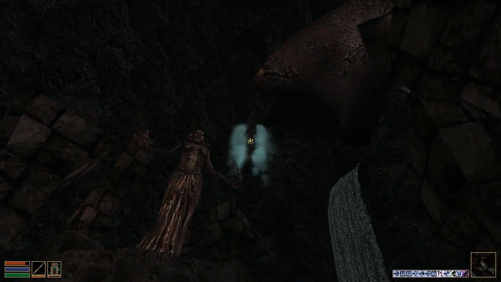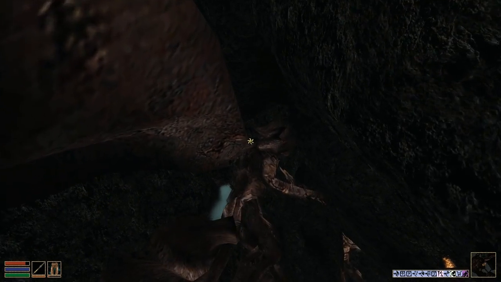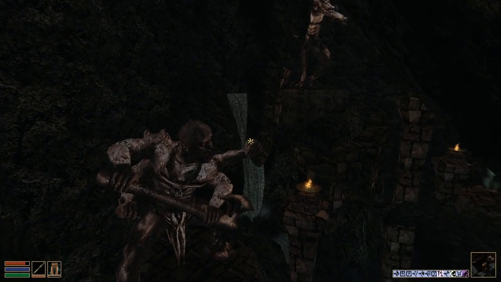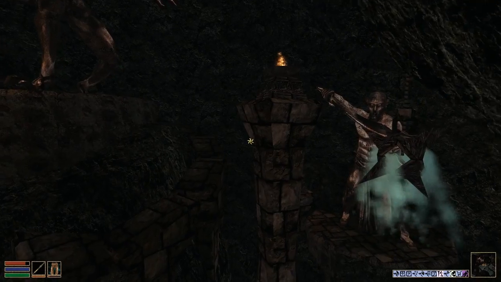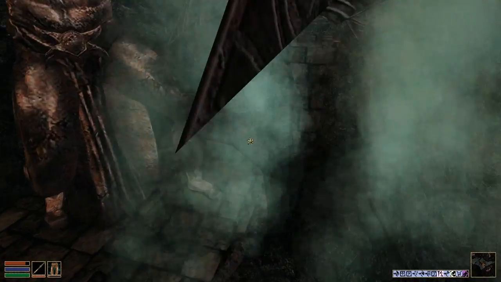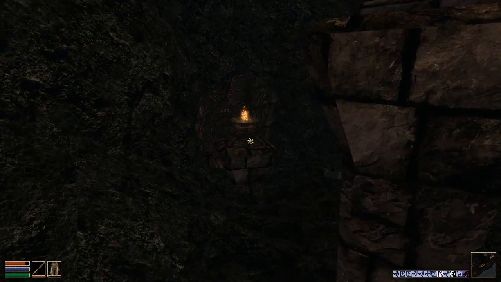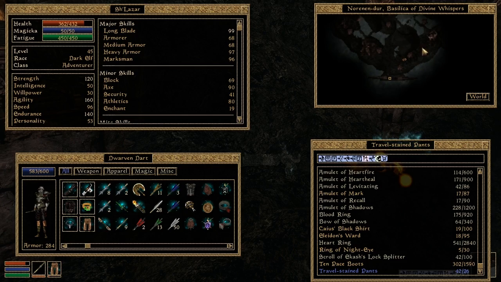So, there's the lovely Azura, Boethia. I can never remember which one's Malacath and which one's Mehrunes Dagon. I think that's Malacath. I just passed Mehrunes Dagon, and of course there was Molag Bal on the wall there. And I just did a really big loop around.